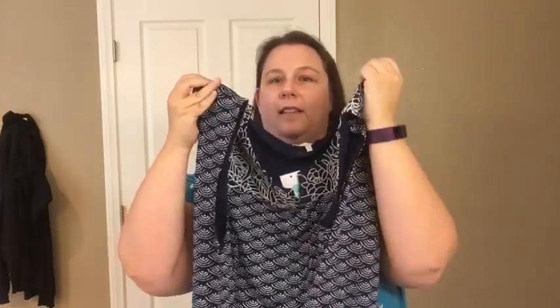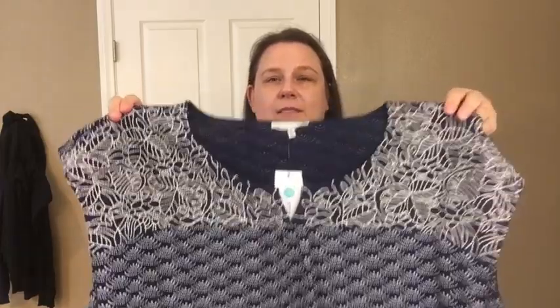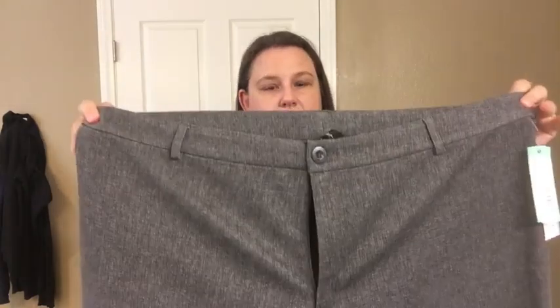All right, two more items. Hopefully they've done a better job. Okay, this looks like it's sleeveless. I have to say I'm disappointed. It's a cute pattern. It's navy. I'm disappointed that they didn't listen. And then they had these cute gray trousers. These are cute. And I don't wear jeans, so they did listen in that aspect. Okay, and they're actually very nice, soft quality.